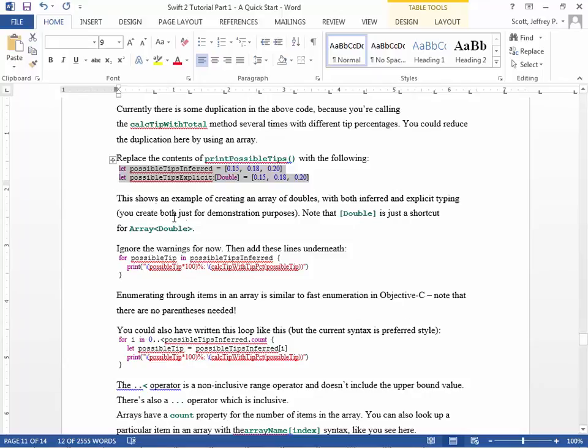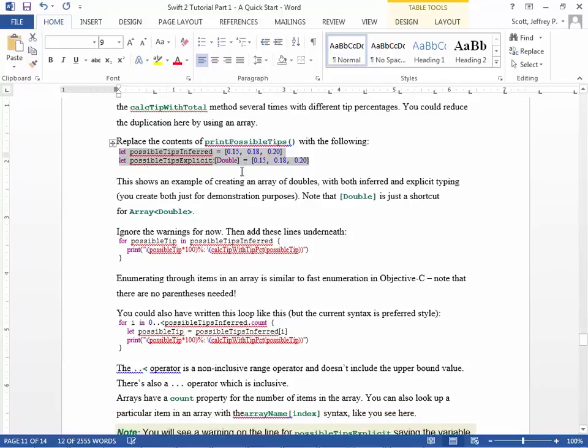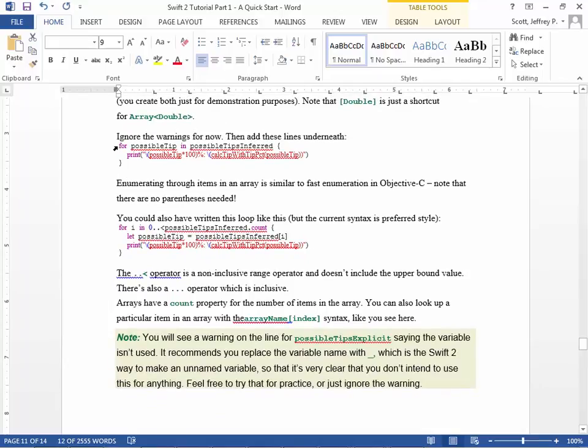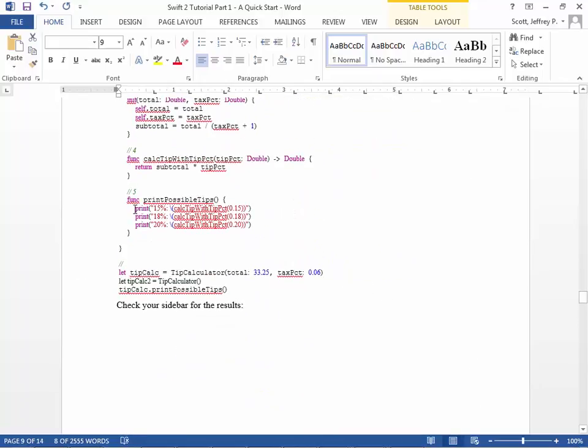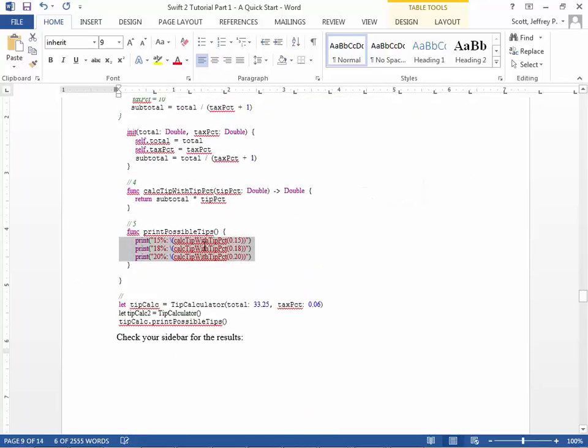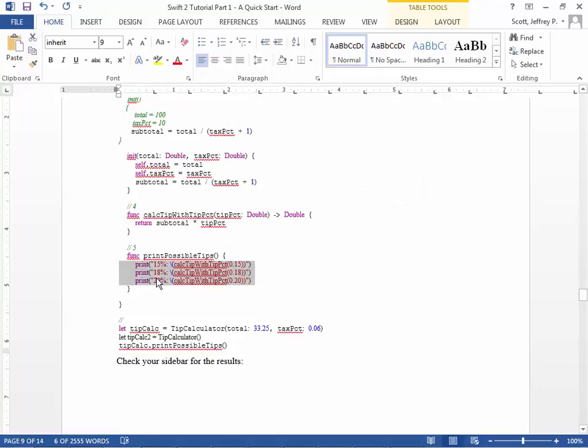All right. If we had done this, and if we had used an array, then what we could have done is we could have written a for loop and done it like that instead of having those three print lines. Again, these are the kind of things as programmers you're going to be expected to know. And if you looked at this and said, well, this is kind of stupid the way it was printed like this, we've got three print statements. Couldn't we have just called print once and put it in a loop?